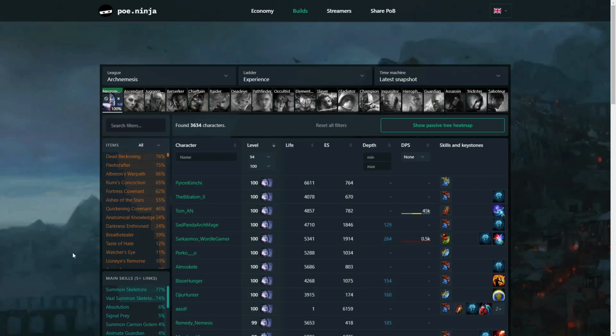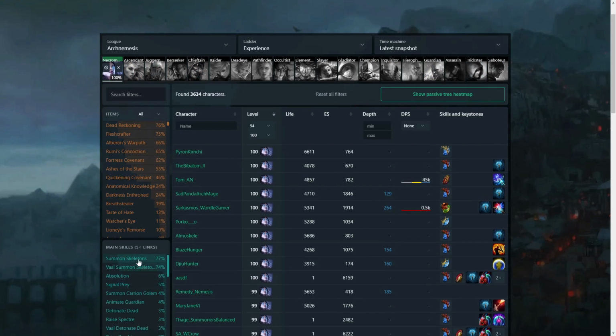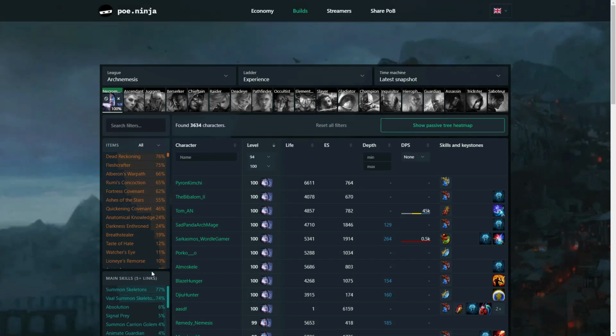So for Necromancer, it is clearly straightforward that Summon Skeletons is the very clear winner over here. It's 77% and 74%. Okay, I know these numbers are not really accurate, but it just shows that almost the whole entire Necromancer community is just playing Summon Skeletons. I myself am also playing it, and it's just too broken. It's too easy and too broken. Even on a low budget build, I can clear Maven, which is something that you don't see very often, to be able to clear one of the endgame bosses on a low budget build.